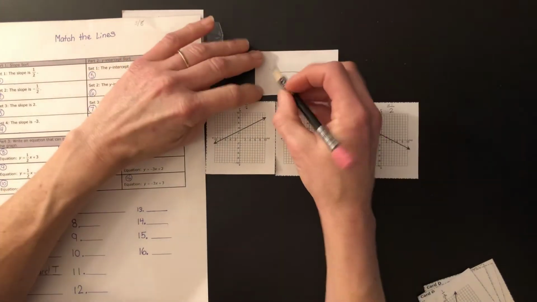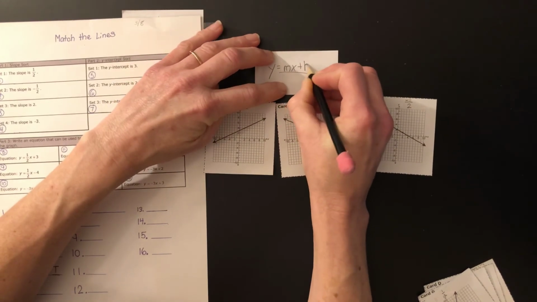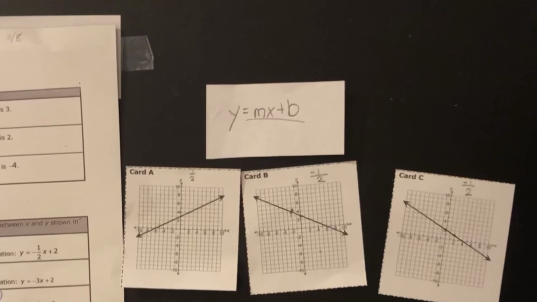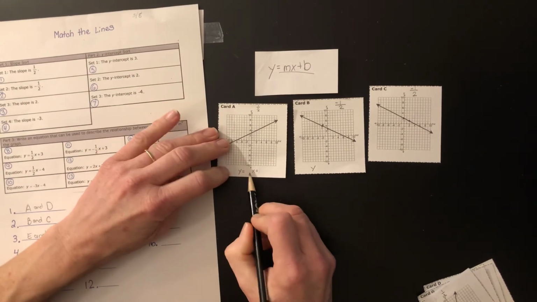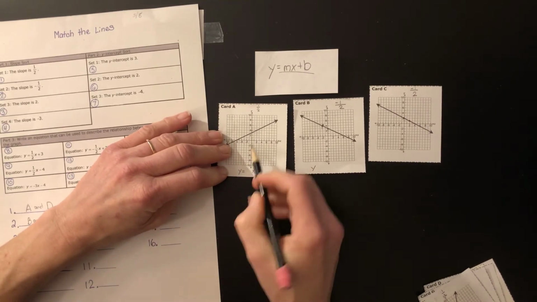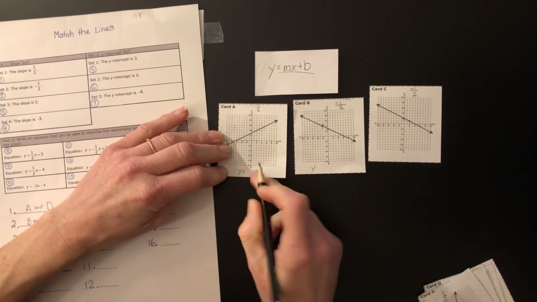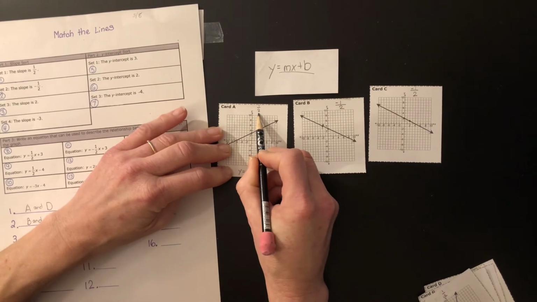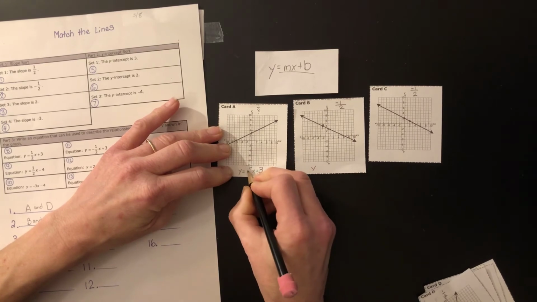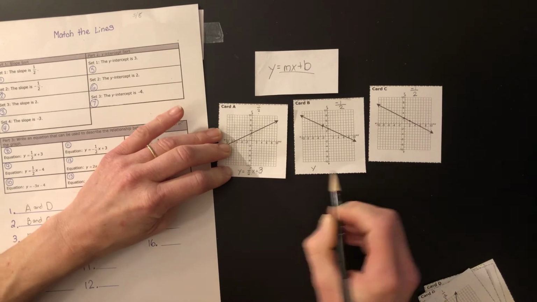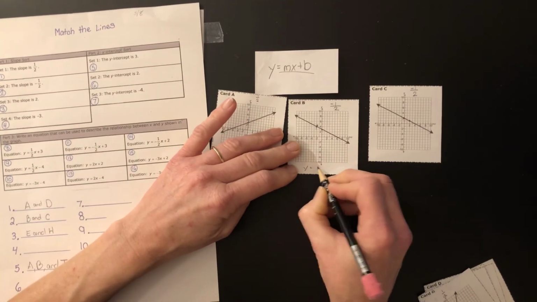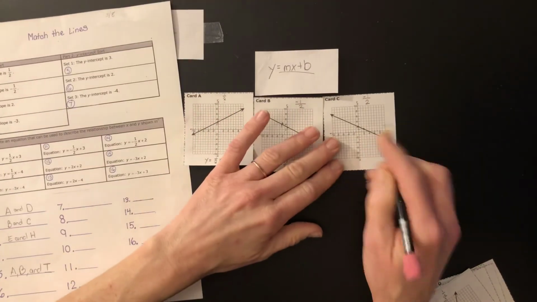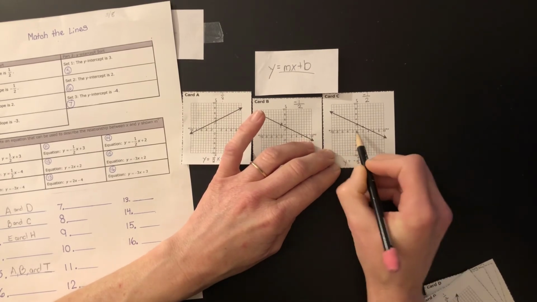Remember, slope-intercept form is y equals mx plus b. So I'm going to come to A, y equals something x plus. So let's see. It intersects at 3, plus 3. Once I find the y-intercept, now I'm going to go back and find the slope. So here's my 3. Oh, I already figured out the slope, didn't I? It's 1/2. Well, how nice that I did that. So it's 1/2. Y equals 1/2 x plus 3. Ha, I see I already found the slope on this one too. Y equals negative 1/2 x plus 3. See, it intersects at 3. And then C, y equals negative 1/2 x plus 2.